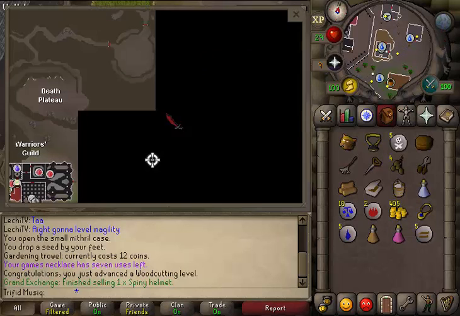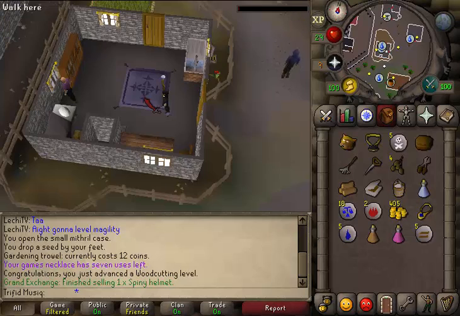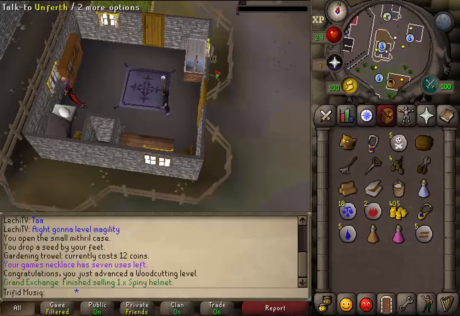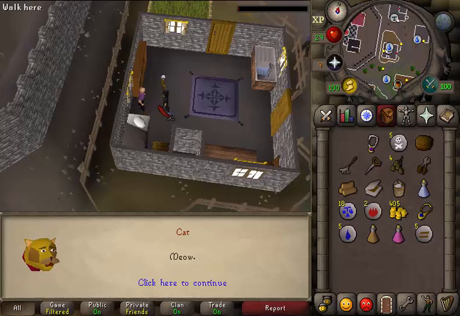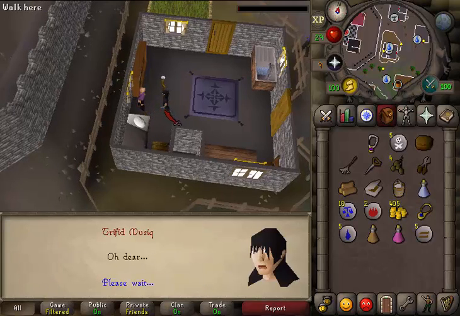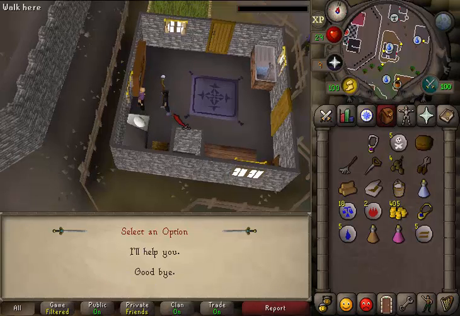Where to start this quest? Right here, the quest sign just east of the Burthorpe castle, north of the general store. Here you'll find Unferth. Be sure that you equip your cat speak amulet and talk to him. Then select the first option, I will help you.